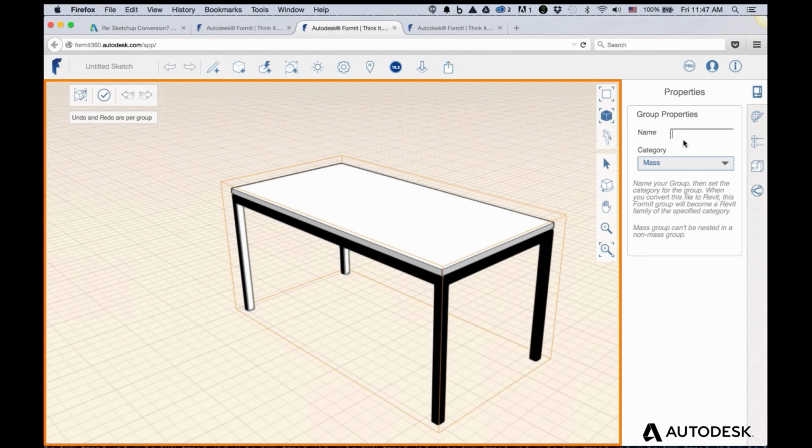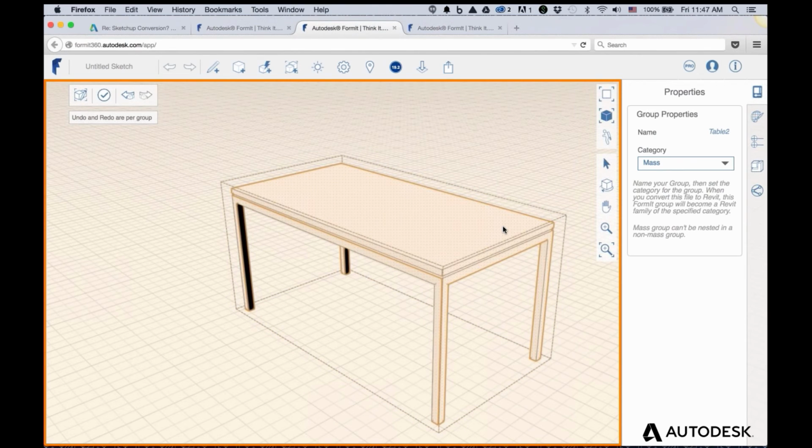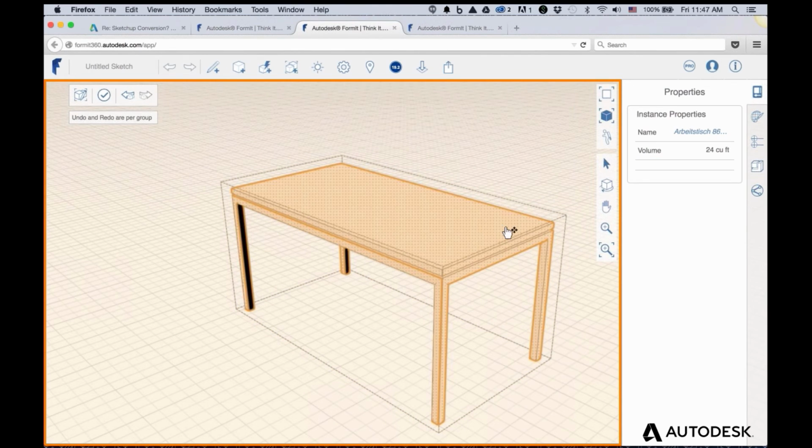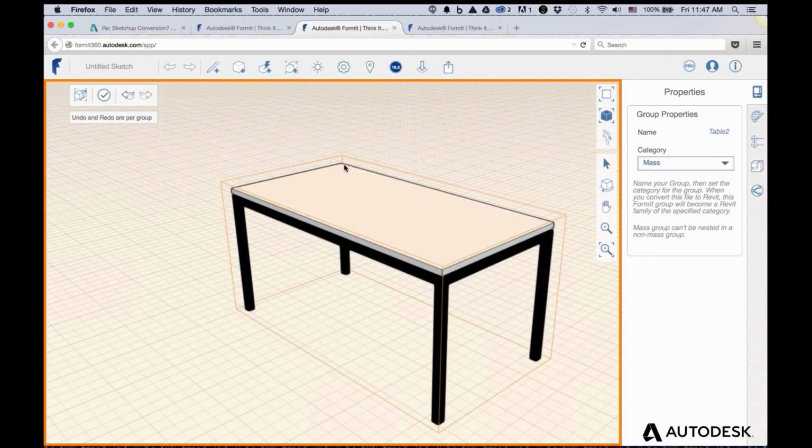I could either name the subcomponent, like table legs, and then set that to be furniture, which is totally fine. Or I can just select it and ungroup it. Like, you don't need to maintain the nested group structure if you don't want to. So go ahead and ungroup, and now I'm able to change that to whatever category I want.